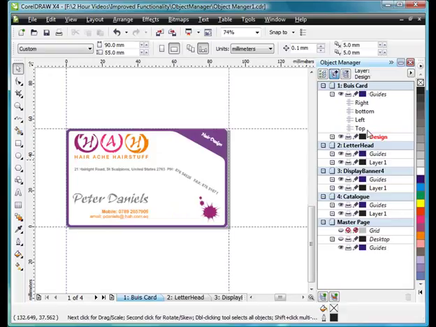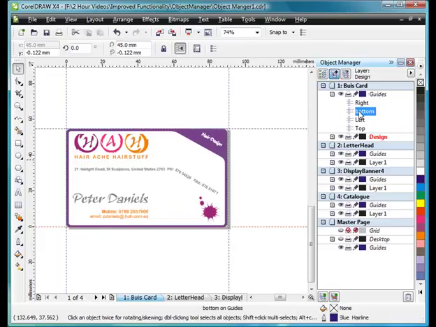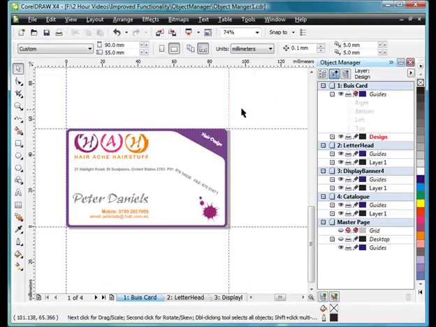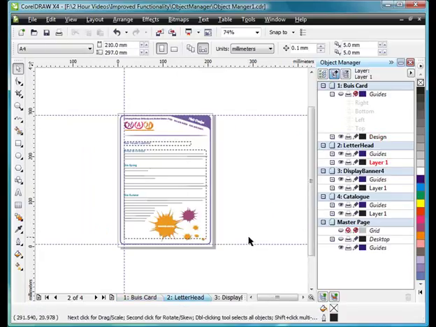First of all, you notice that I've renamed all of my guides. To rename is easy. Just click once and then click again, and in typical Windows fashion, we can rename. Now, if I click on one of these guides and drag it, as you can see, it moves. Control Z, I'll undo that. However, I can lock the guides so they can't move. So click, and that's great. They're now locked off. But better still, I can actually show or hide the guidelines. So I can hide them, and if I change page, look, the next page's guidelines still display.